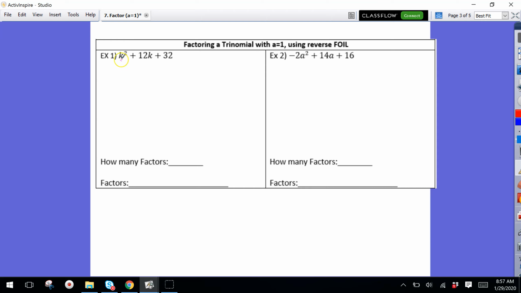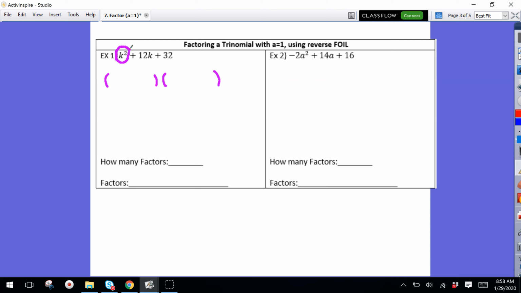Okay, so what we're going to do is try to see, did I multiply two binomials to get this using FOIL? Last class we multiplied two binomials, and every single time we multiplied two binomials, for the most part, we got a trinomial, unless the terms in the middle canceled. So we're going to go backwards with FOIL and try to figure out what I multiplied to get this trinomial. The first thing that we do in FOIL is that we multiply the first two terms to get this first term.